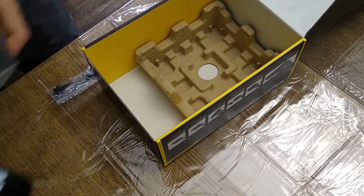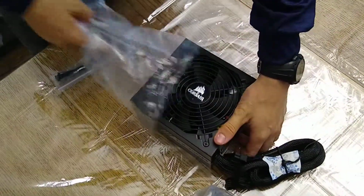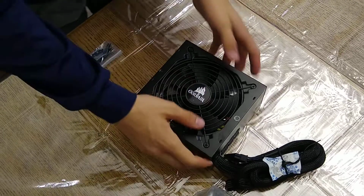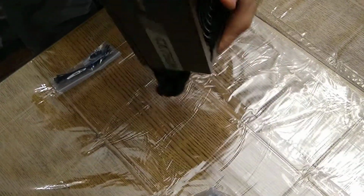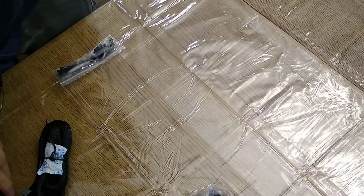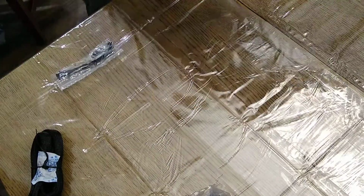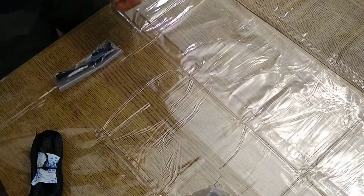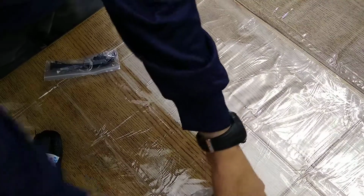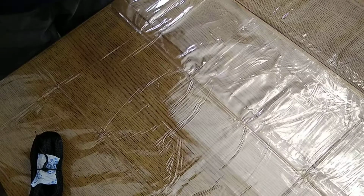So let me go ahead and pull this monster of a power supply out. Here it is, looks good. So I have no idea which way is on and off. Do you know? Not really, no. Shoot. And I don't know, the fan will go on if it's on. So, gonna unwind the wrap here.